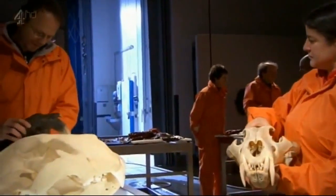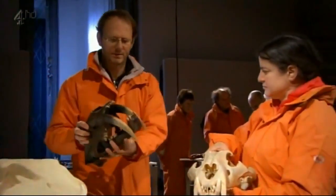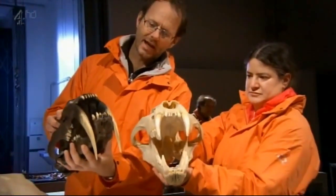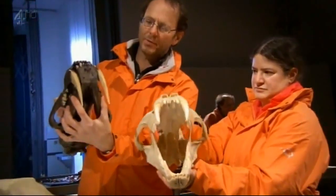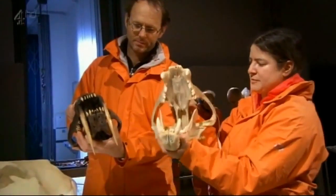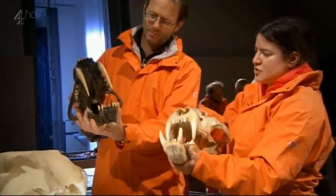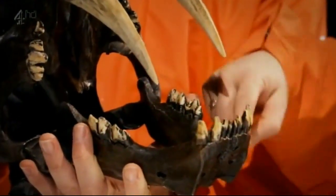Another very impressive and sadly extinct animal is the saber-toothed cat. And this is the tiger. Just look at the difference in the canines between these two animals. Again, think about the killing bite that would be possible with a set of canines like this. It's interesting that it restricts the gape of the mouth. Even though you can open the mouth quite a bit on the saber-toothed cat, the actual distance that's open between the ends of the canines on top and on the bottom is very tiny.